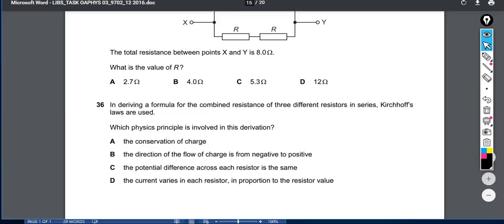It really doesn't matter what direction you define the flow of charges, as long as it's a complete circle. So you'll have conventional current, which is from positive to negative, which is the way they showed the resistor earlier, right? When we did that EMF problem, we had to follow it from the positive terminal to the other one. They were showing the direction of that current, the conventional current. So if B, C, and D are all eliminated, then by the process of elimination, the answer must be A. Conservation of charge.